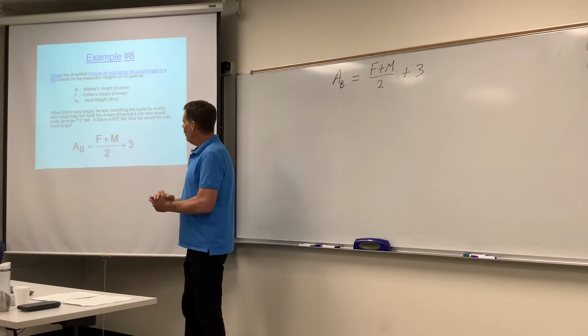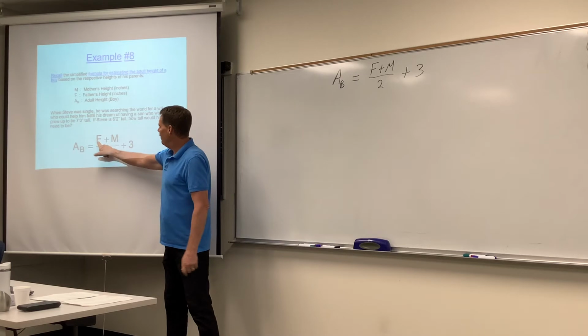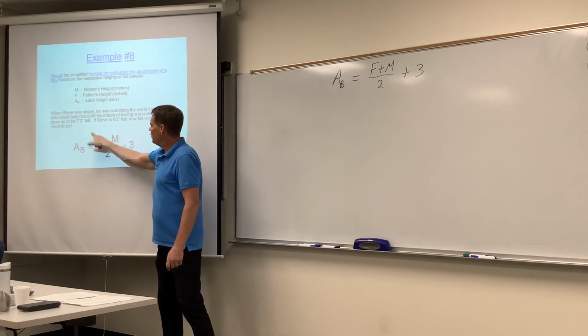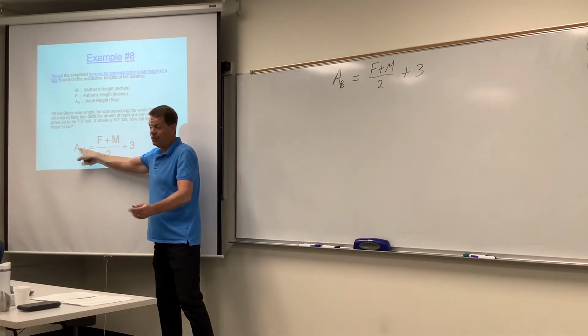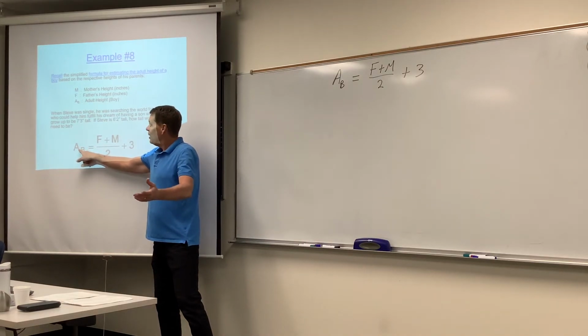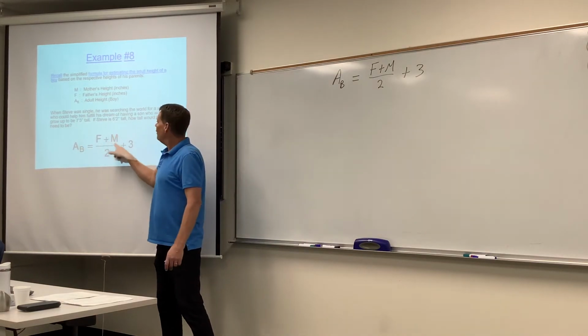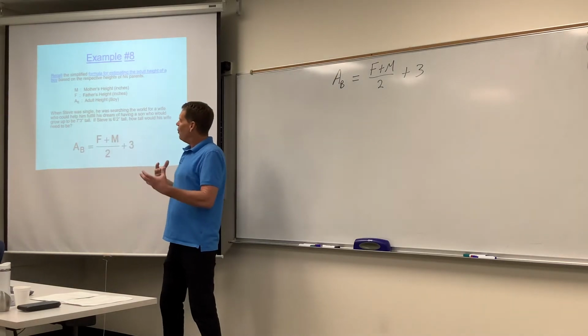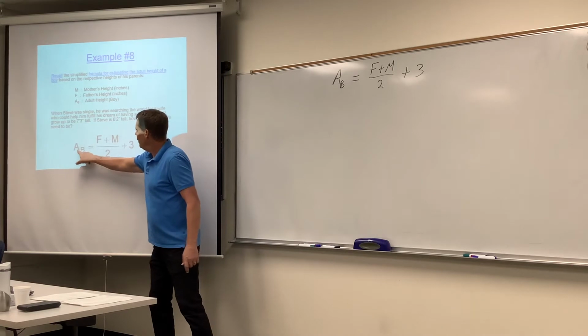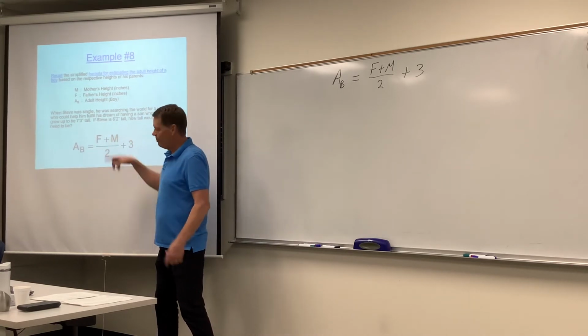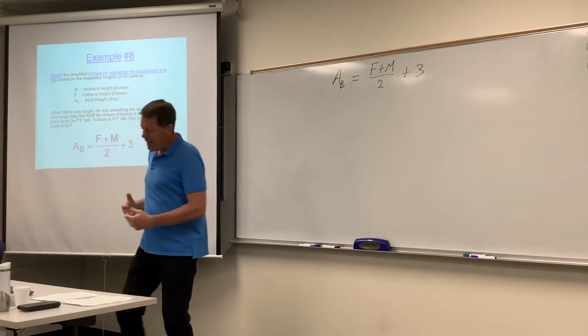So if you recall, we put my height in for F, father's height. We put the 7'3" in for the adult height of my boy. This was back when I was in college and I was single. And then we solved it for M to find out how tall the mother of my child needed to be. That worked. We plugged the number here, and solved for M. That was assignment 8.